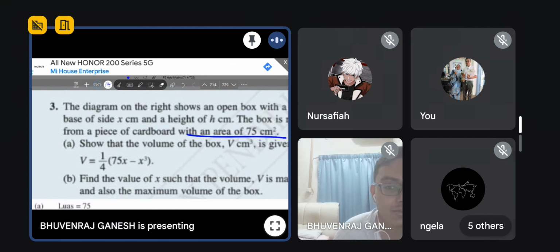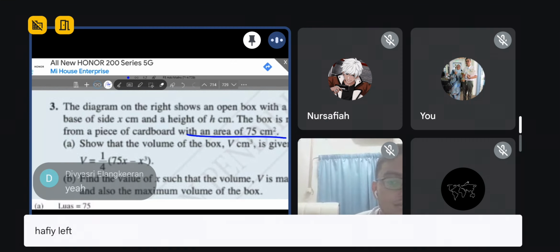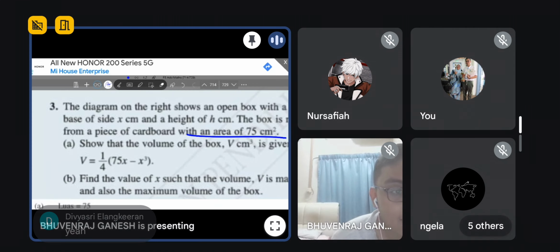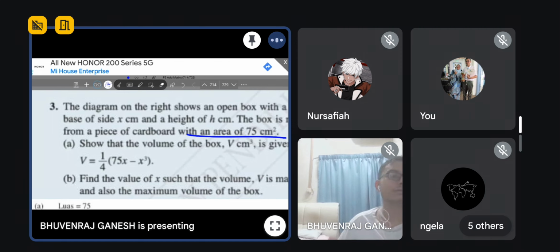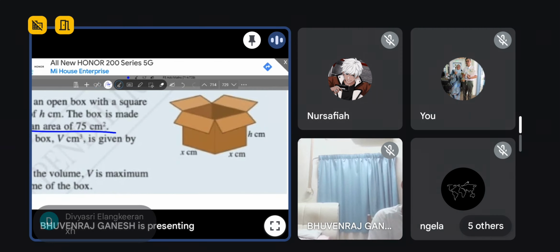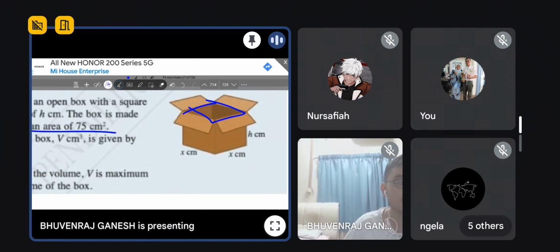You've got many surfaces, you know. So you must add everything. Okay, so basically, you must take note, guys. This one, the surface doesn't need to be counted. No need to count the surface because it's open. Correct. Because it's not closed.